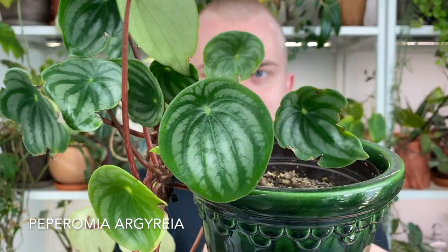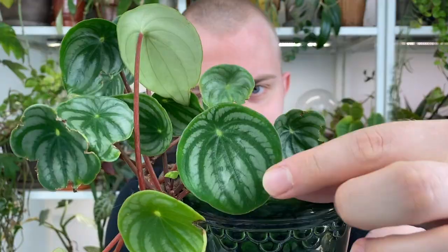It's one that kind of proves how plants can be harder to find and more expensive at one point and then just become run-of-the-mill at some point. But I still think that this plant is just as exciting as it was a couple years ago. The next one I want to talk about is a little wonky looking as I've had it for probably three or four years now. This is a watermelon peperomia or Peperomia argyria, known for these beautiful round leaves with wonderful silver variegation and lines throughout the leaves that resemble a watermelon — that's why this plant became most popular.